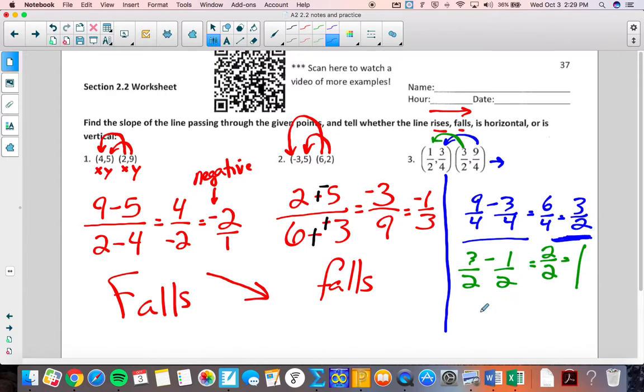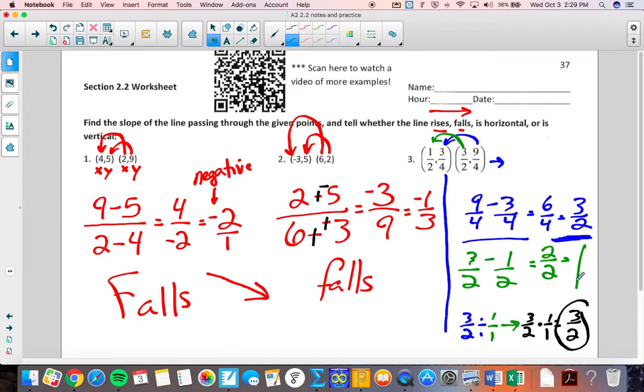So really, I have 3/2 divided by 1, or 1 over 1, or 2 over 2. It's all equivalent. But then to divide fractions, we multiply by the reciprocal. So change it to multiplication. The funny thing here is 1 divided by 1 is the same as 1 over 1. So we still get 3/2.